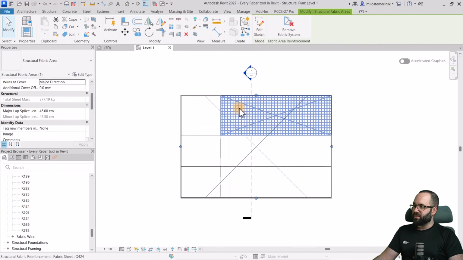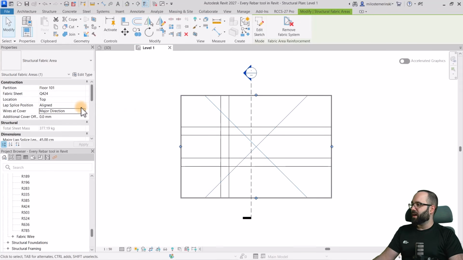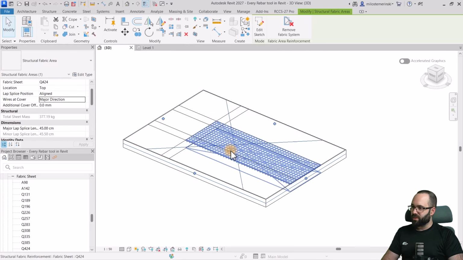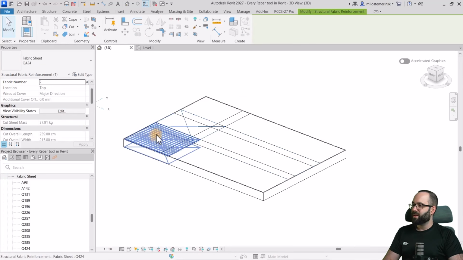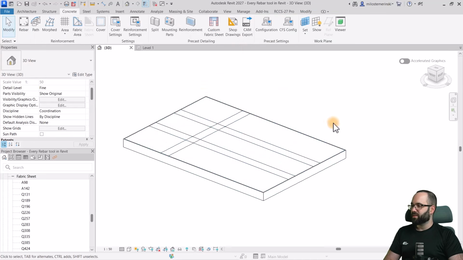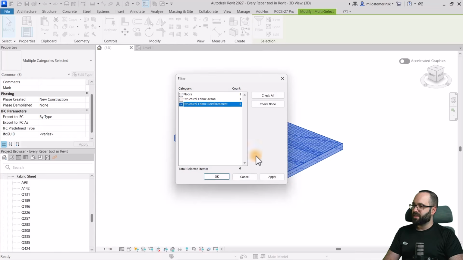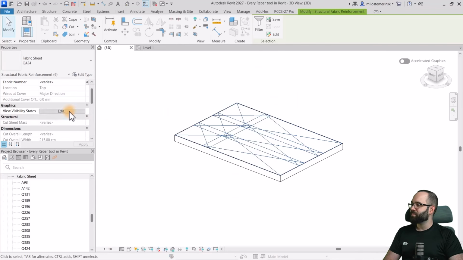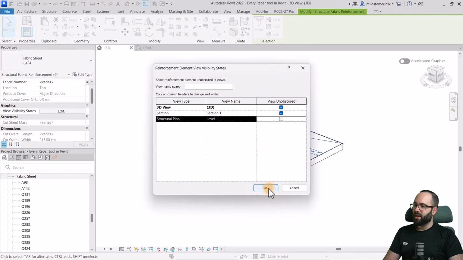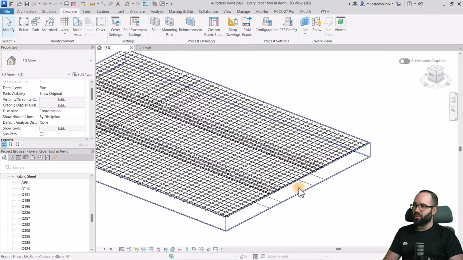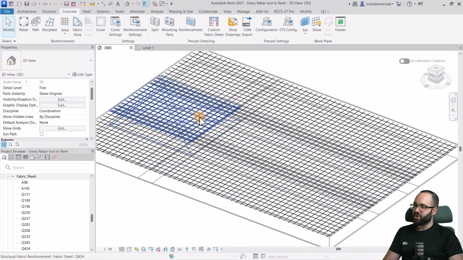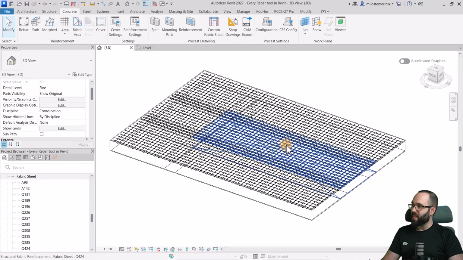Now, once we're done, we can just hit finish, and as you can see, it's going to look like this. We can then go to the 3D view. This is what that looks like in the 3D view, and then for each of these, or we can just select all of those, just like so. Filter, check none, select the reinforcement itself, okay. And then here we can make sure it's visible in the 3D, for example, and then this is what that's going to look like. So basically these fabric sheets have been positioned inside of this floor. So there we go. That's going to cover pretty much half of these options here on the concrete tab.